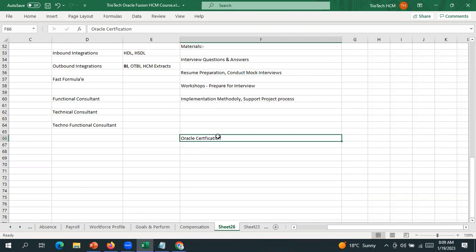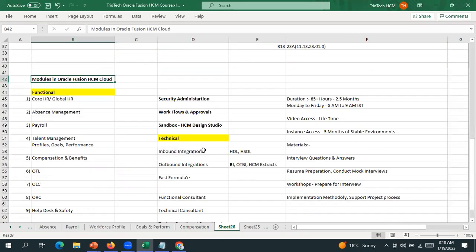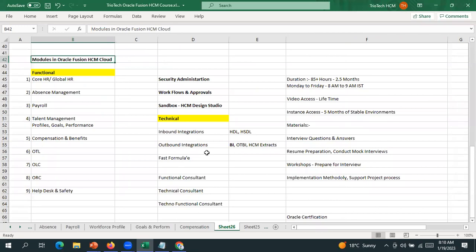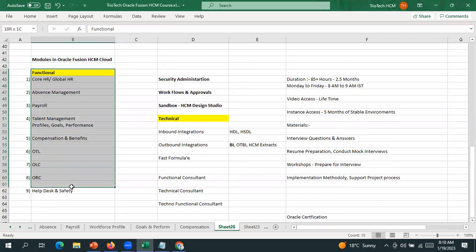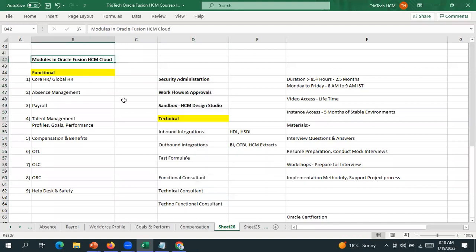First of all, coming to the certification in Fusion HCM cloud application, this is our product, team. Oracle Fusion HCM cloud is our product. Under that, we have multiple modules in the system. First of all, we don't have a common certification for the entire application.